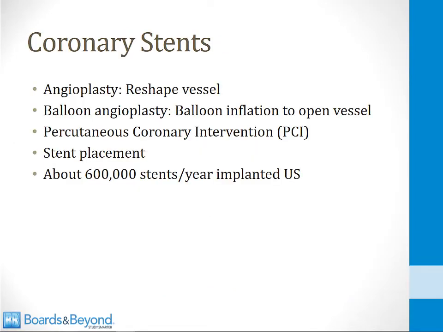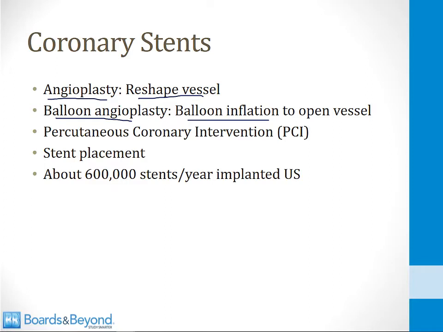Shown on this slide is some of the terminology around coronary stents. When we say we did an angioplasty, we mean we reshaped the vessel. As I told you earlier, this is most commonly done with a coronary stent, but there is another way to do it. Balloon angioplasty means inflating a balloon to smush plaque against the wall and then deflating the balloon and removing it with no stent left behind. Rarely in the modern era, but more commonly years ago, simple balloon angioplasty was done. Now we most often place stents.